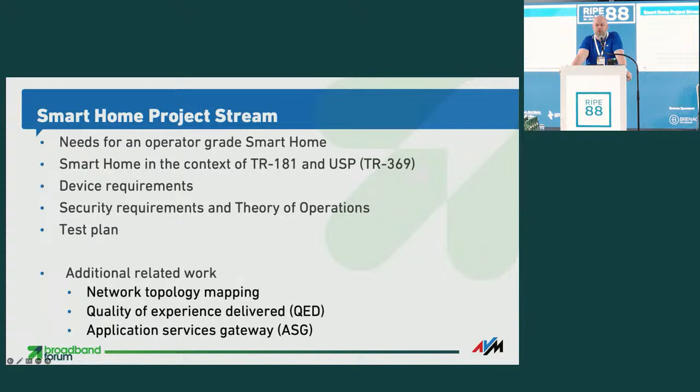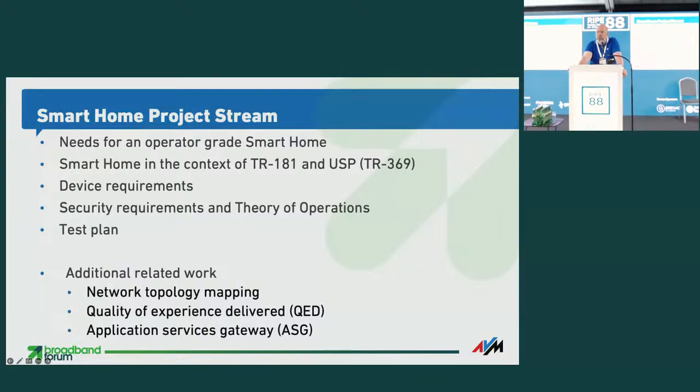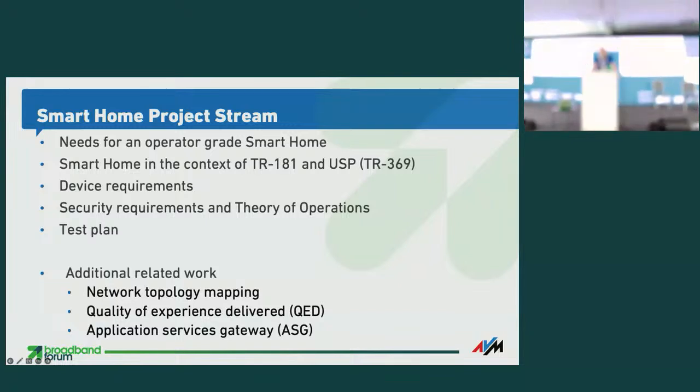What would I like to see? I would like to see a map of the used equipment, where it is, and how it's connected. As already said, I need to know and I want to see the Wi-Fi quality, because that's the main reason why a customer is calling the help desk at the ISP. Internet is broken, and as we all know, it's not the internet that's broken, it's one part of the connection. And USP gives you the ability to look at and control what's happening in the inside world of the homes of the customers.